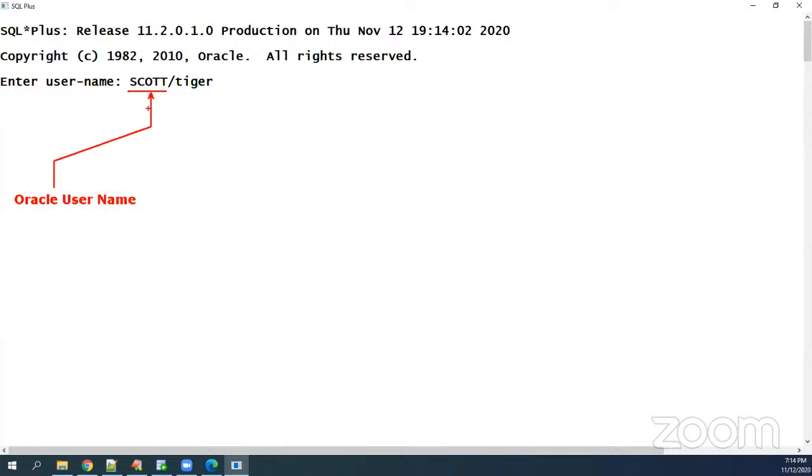Okay. That's your Oracle user password, which is case sensitive. Okay.